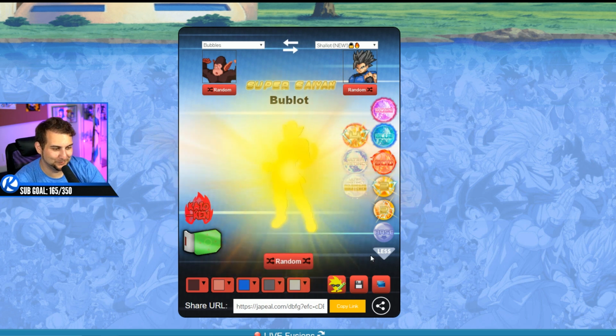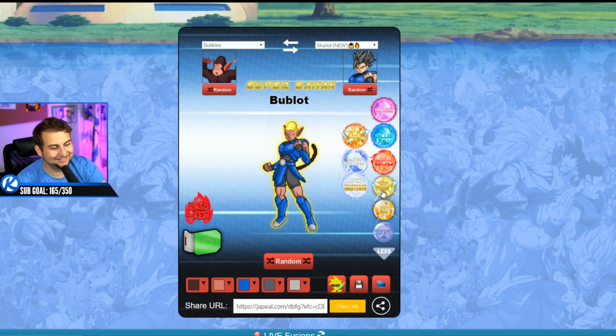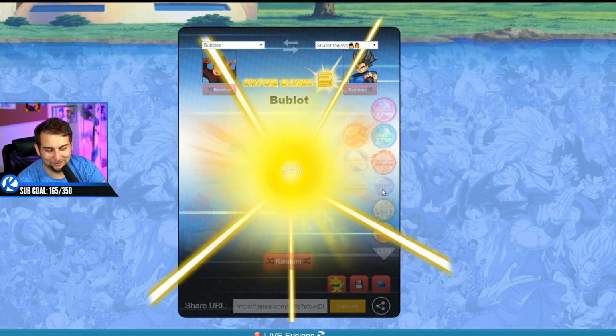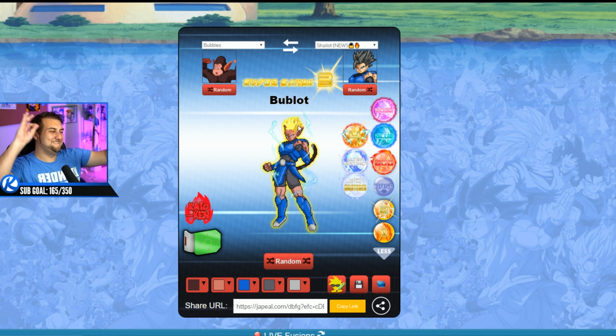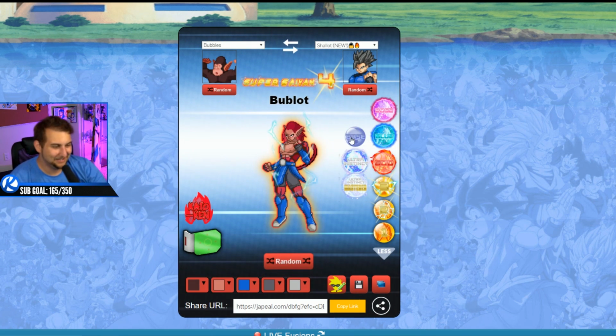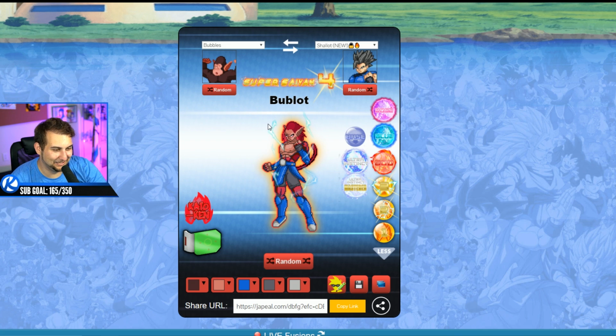Let's see what happens when we go Super Saiyan. Yes! That's the Super Saiyan we needed. What about three? Yes! Look at those ears! Look at that! Perfect! This is so stupid! Let's see Super Saiyan 4. Oh my god, he looks like Knuckles! It's Ugandan Knuckles Shallot.